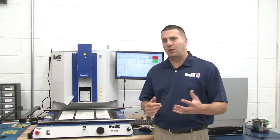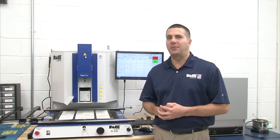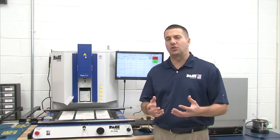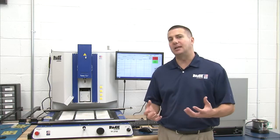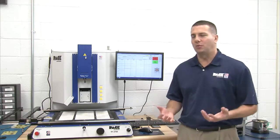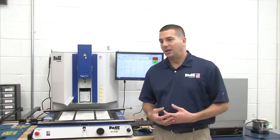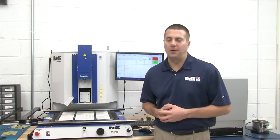The ramp rates will vary. The overall time of the profile will vary, and it's all really dependent on what your circuit board looks like. How thermally challenging is it? How big is it? The number of layers, the number of ground planes. These are all factors in what that overall profile is going to look like. So again, I want to help you achieve your target profile.